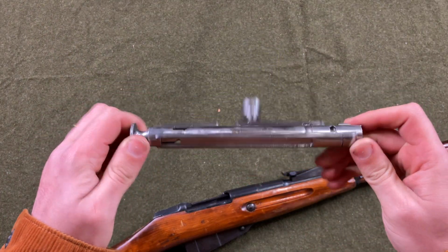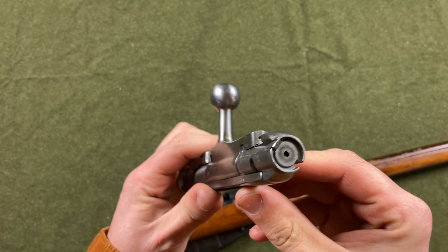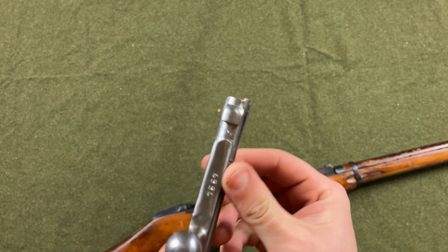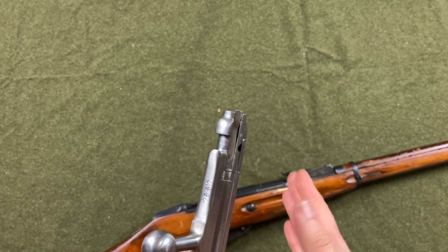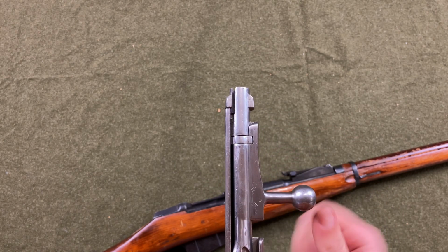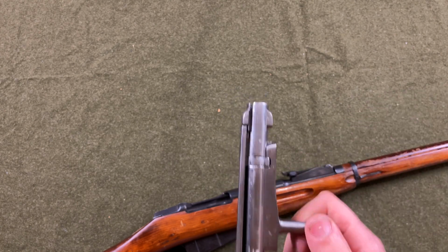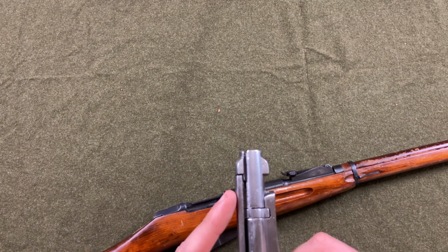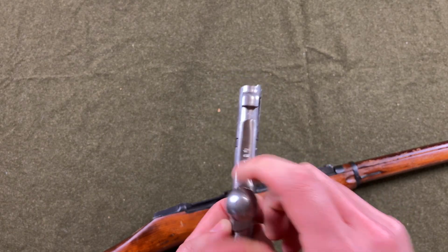And here is the bolt of all the bolts. This one's actually not too bad, but to show you why the receiver's so thin on these, as the bolt goes forward, the locking lugs are facing up and down, and when it actually locks in the gun, they face left to right. Most other bolt guns, besides I think a select few, do it the opposite way. As it goes back and forth, they are left to right, but when they lock into the gun, they're in a vertical position, like so.